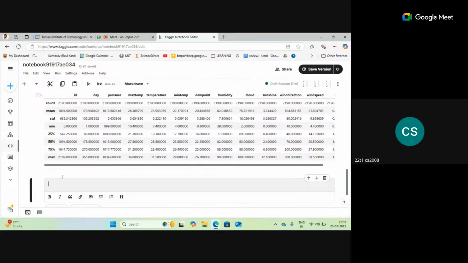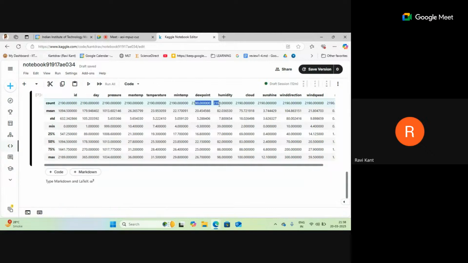Any comments based on these values? One of the points that we have written earlier is actually relevant here as well. So what is that point? The dew point. In the humidity, the first few rows seem to be the same here. This one, aren't they seeming to be the same? Okay, but what is the first row saying? It's the count, I believe. Yeah, so the count is going to be the same for all of them.